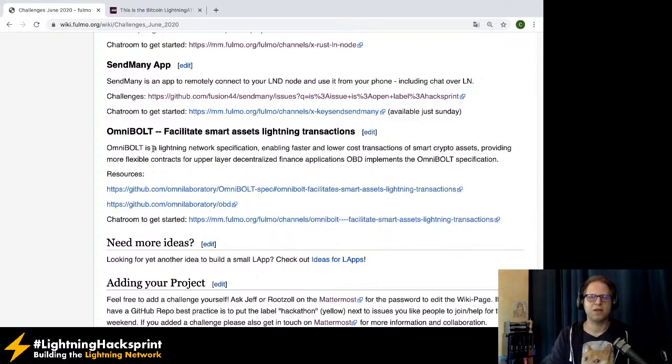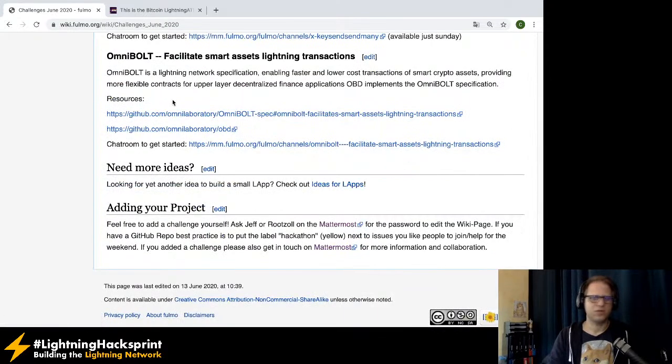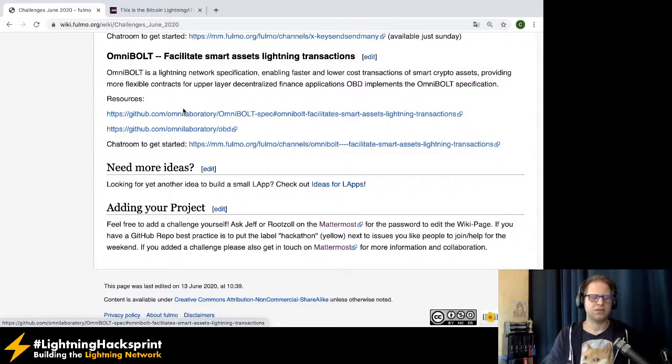If this is something you're interested in, check out their specification, and of course they're available here for you to give feedback or answer your questions. If you're interested in asset managing and having a layer 3 development here, check out the Omnibolt.